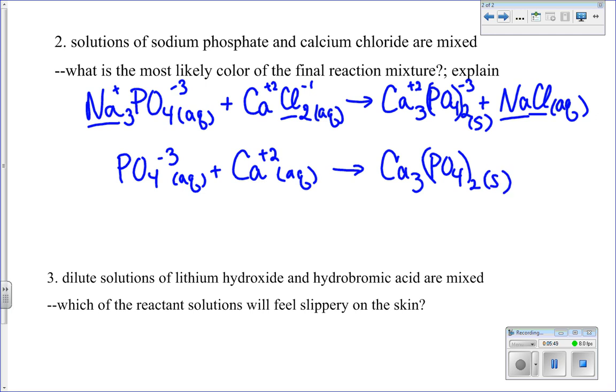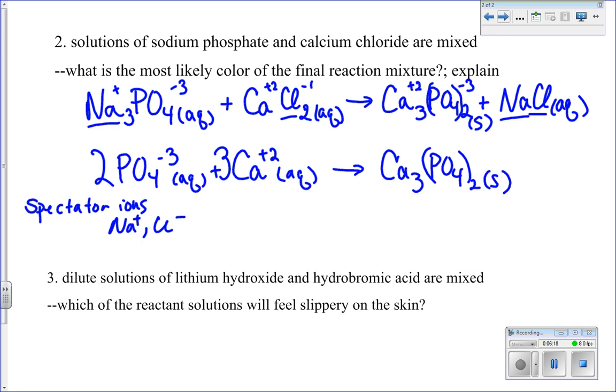So then I have to balance because this has 3 calciums and 2 phosphates. And so that would be the reaction. Well, in this one, let's kind of refer back to the previous question. If it asked me for the spectator ions, my spectator ions would be the guys I didn't write down. I'm just going to note that my spectator ions are going to be the sodium and the chlorine.